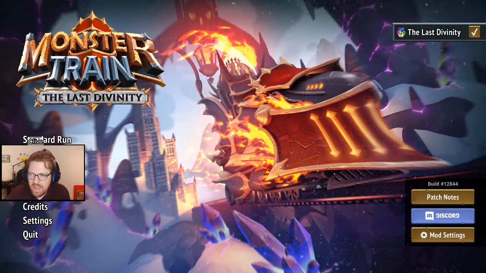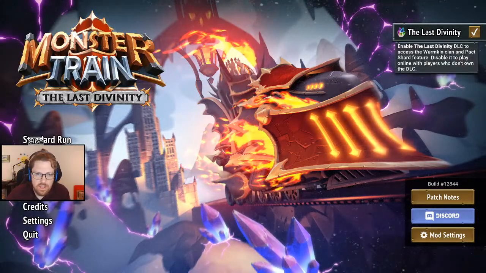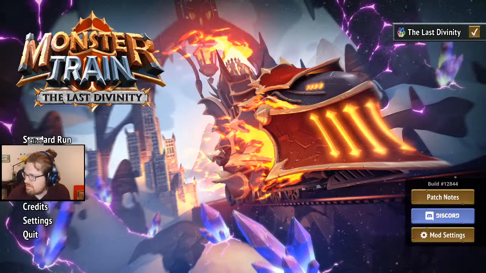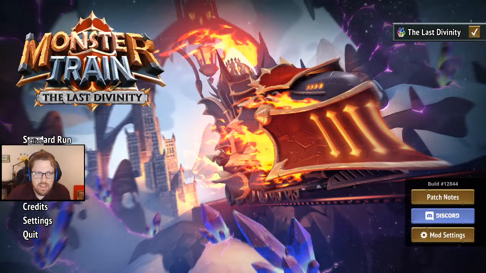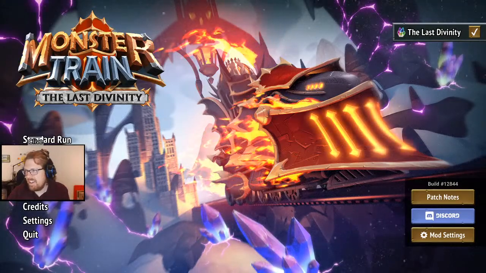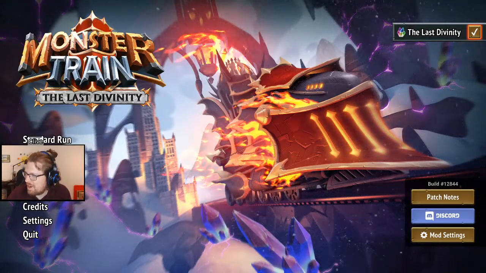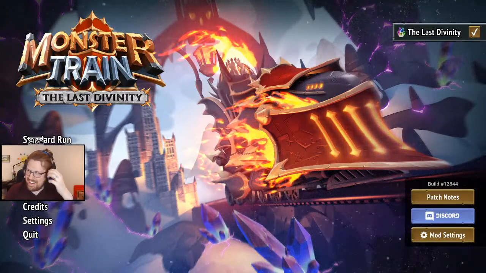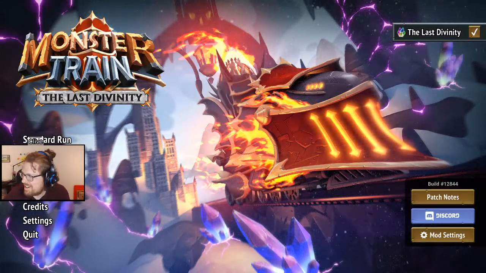And welcome back once again to Monster Train: The Last Divinity, where we are continuing on to the next hat trick challenge with Little Fade. Should be fun. Nice relaxing break from the terror that has been Rector Flicker. I mean, Rector Flicker is great.